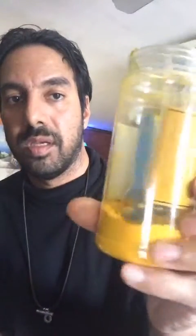Okay. We got a teaspoon of this. We got red chili powder. I put 2 teaspoons.